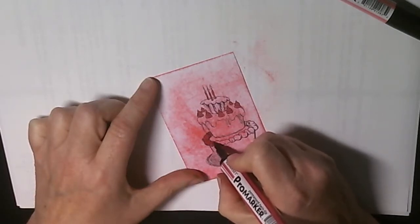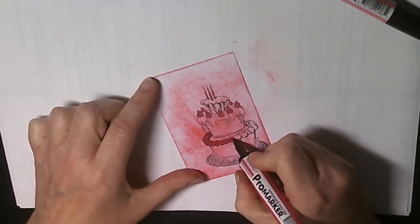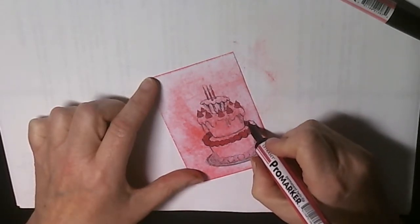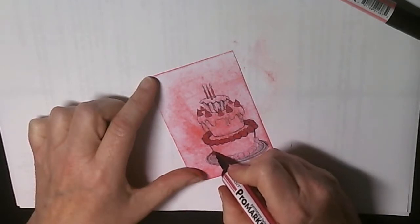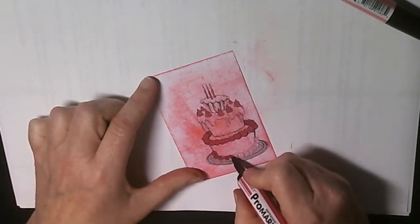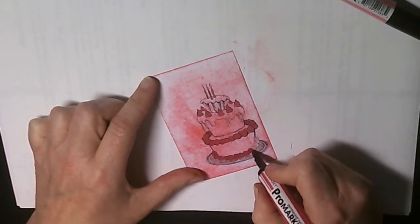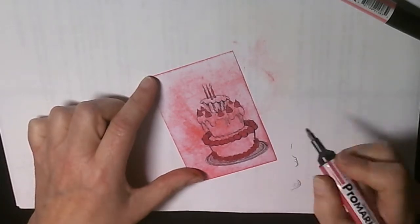This is a very, very quick way of colouring this image without needing loads of skills with blending, because it just enhances the sketched image of the cake. This is sort of like very quick adding of colour. So we're down here now. As you can see, it literally takes almost seconds to get this done. And you don't have to be exactly precise either, because whatever you leave out is already pre-covered and will look as if it's a highlight. So that is that.